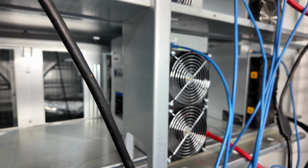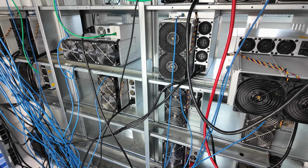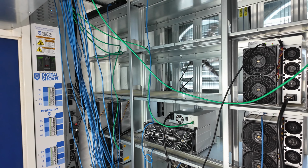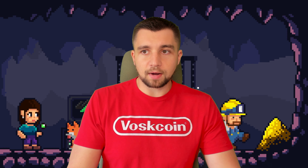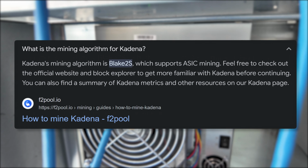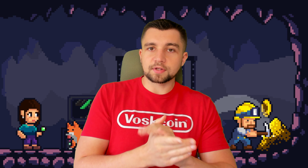Overall, my performance with this iBeLink miner isn't hashing quite where I expected it to be, but it has been working, and the market momentum is, in my mind, making up for some of the deficiencies. At the end of the day, you're going to need cheap electricity to take advantage of a miner with this efficiency for Kadena mining. Remember, Kadena mining is based on the Blake2S mining algorithm. If no one drops a much more efficient miner and Kadena continues to increase in price, this miner makes sense, literally and figuratively. Otherwise, it's just not efficient enough.